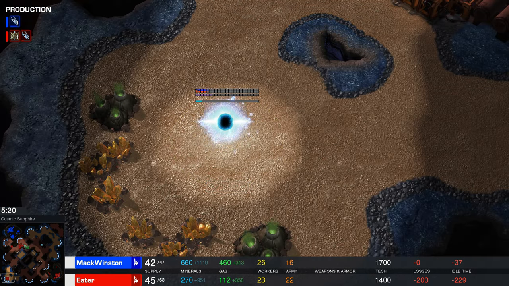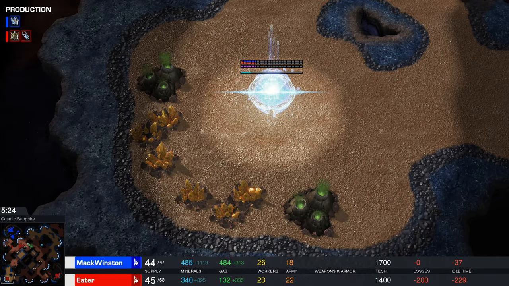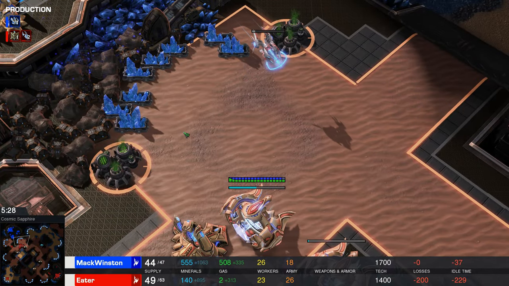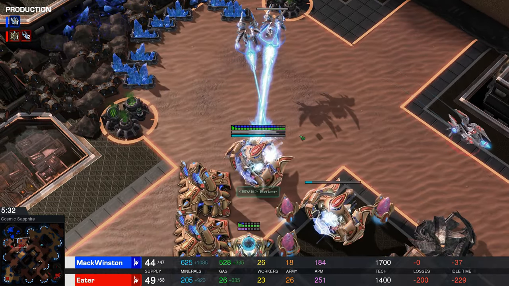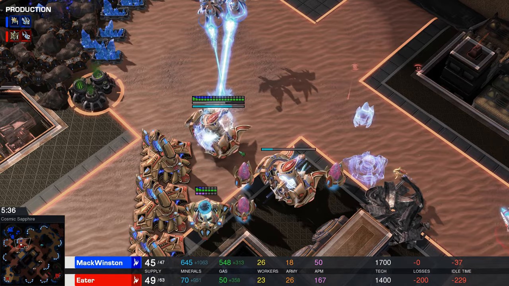Meanwhile, Eater takes another base to the bottom left, which is a gold base, mind you. It's the only gold base on this map, Cosmic Sapphire. So it's going to be void ray battles. Okay, both players. All right, man. It's going to be two void rays sniping down an entire Stargate here.